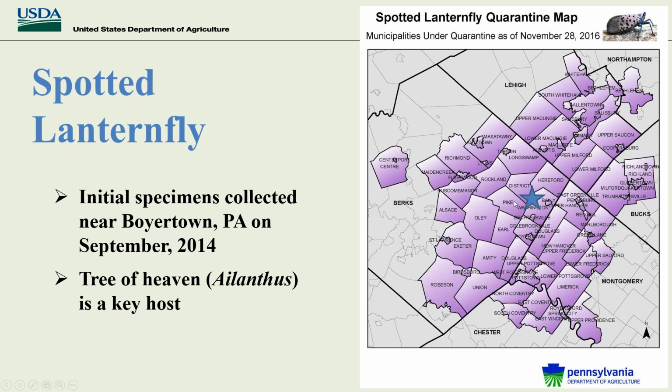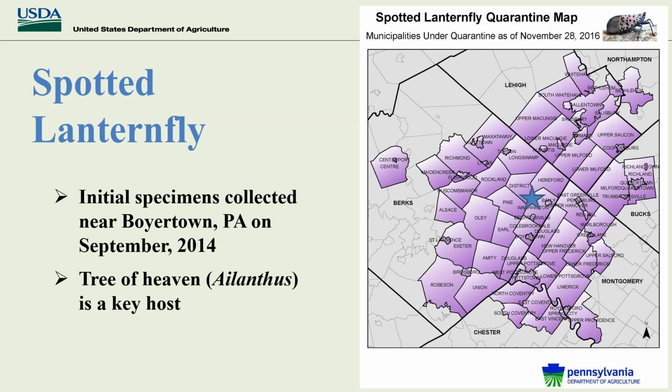And the original spot, they figure, was from a landscape company that had a quarry, and they sold stone products and things, and they had their own stone, but they also imported a lot of stone from China. And it's thought that through the slate and the granite and things that they were importing, the eggs, which you saw, which you couldn't even really tell were there, were being laid within the stone products and packing and crating materials, and then spread from that.